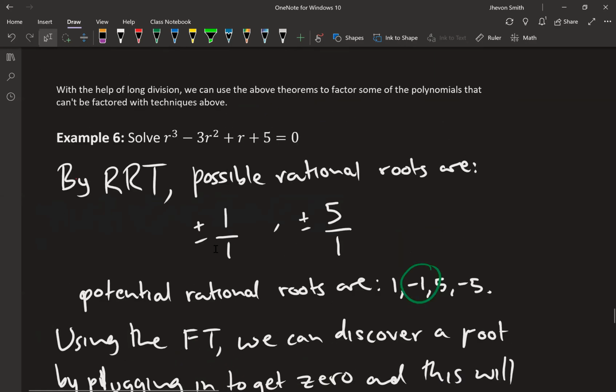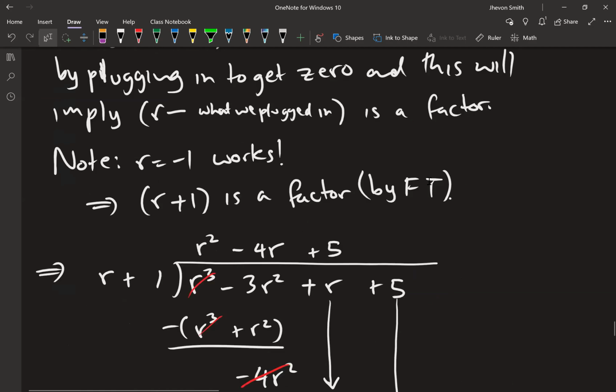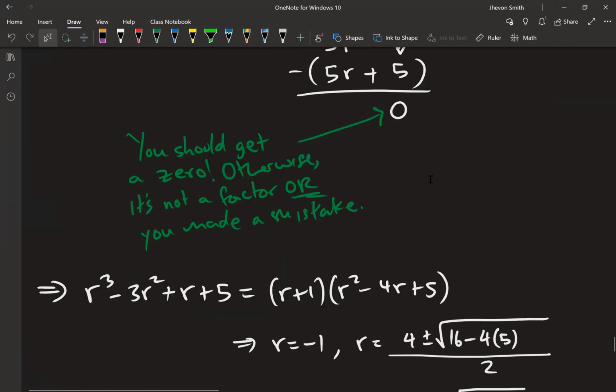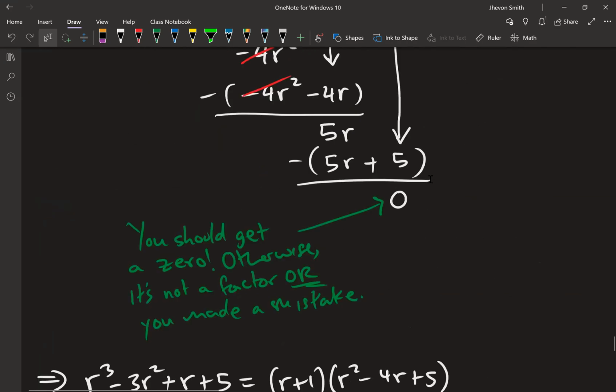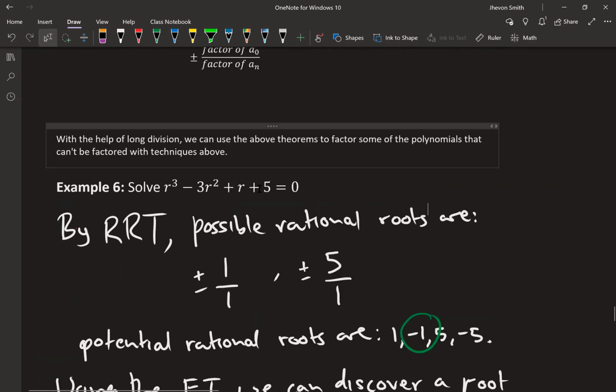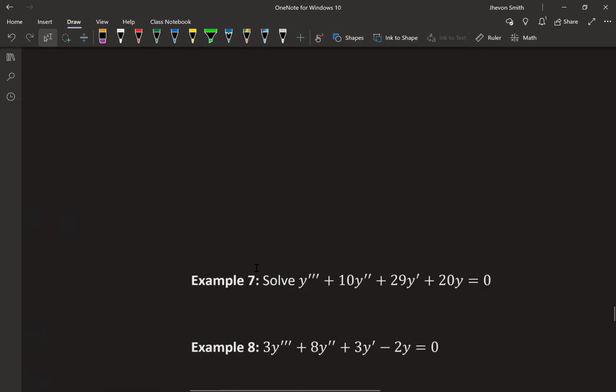So that is the power of the rational roots theorem. So you'll notice that if you look at this and try to factor it, it has 4 terms. So you would think factor by grouping, but factoring by grouping doesn't obviously work out here because of the minus 3 and the positive 5. If you factor pairwise, you're not going to be left over the same thing. You won't have a common factor to pull out. So factoring by grouping doesn't work here, at least not directly. You'd have to figure out a way to get it to work, which it's actually easier, I think, to do the rational roots theorem. So that's using the rational roots theorem to solve for that. Let's actually solve some ODEs.